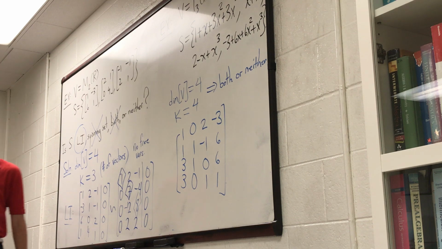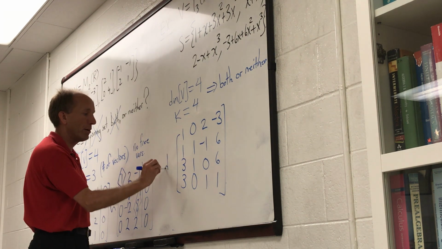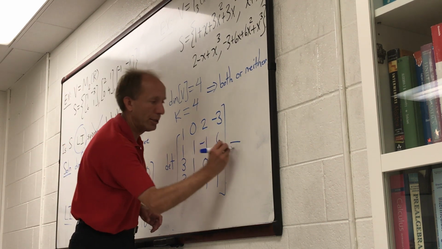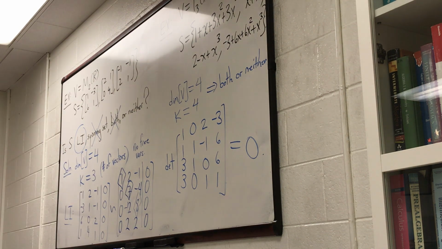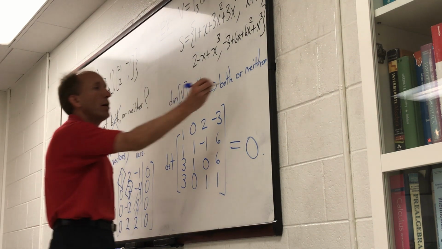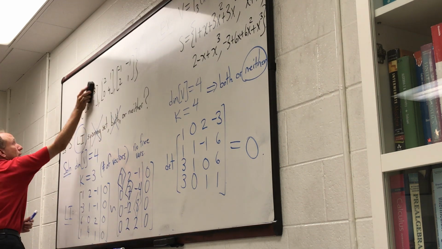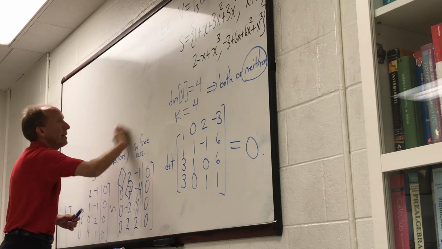We could take the determinant of it. I'm going to tell you what that is just to save a little time, unless you would like me to review that again. Is everybody good with that? So it is 0. If you believe me that I did it correctly and that it is 0, then you would conclude that it's neither, right? But I want to add a follow-up. So it is neither. It's not a basis, it's not LI, it's not a spanning set.